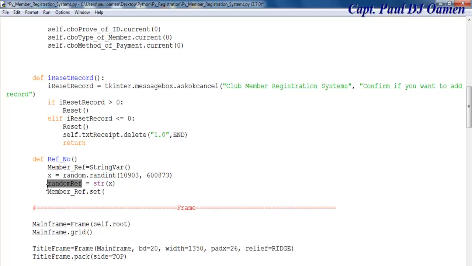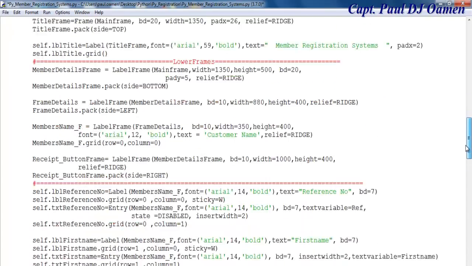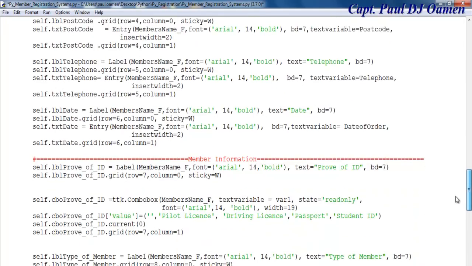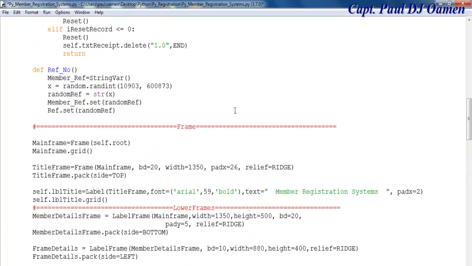Paste. Copy that again. There, and the content inside the random reference, I'm going to make that ref dot set random reference. But we really don't need this because I'm calling this. Alright, that's no problem. Let's come right here. Let's look for our reference. That should be right at the top. Okay, reference, that's it right there. I've already called it, so I don't need this really. So let's run it first. I'm going to get rid of this. Let's run it first.